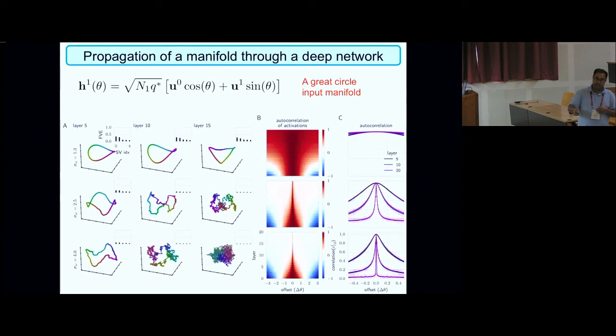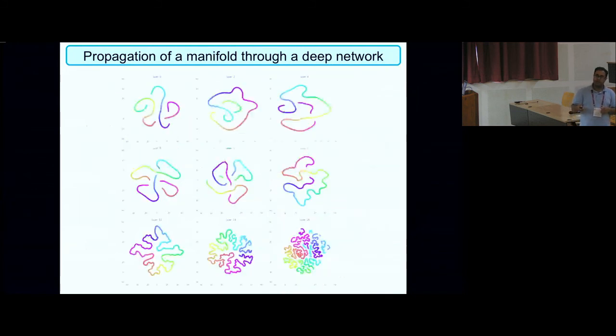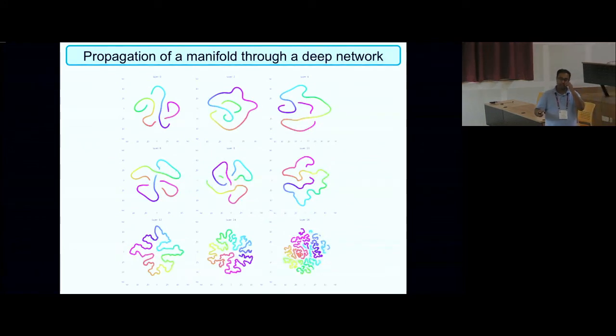This visualization makes it, so this is at large weights, this is at small weights, and it is smooth here, and it seems to become rough here. We can compute the autocorrelation and all that, and there's a nice match between theory and experiment. This is a nonlinear embedding analysis, something called t-SNE. It's a nonlinear dimensionality reduction technique that tries to preserve distances in the high-dimensional space in a low-dimensional space, although it doesn't quite preserve them.